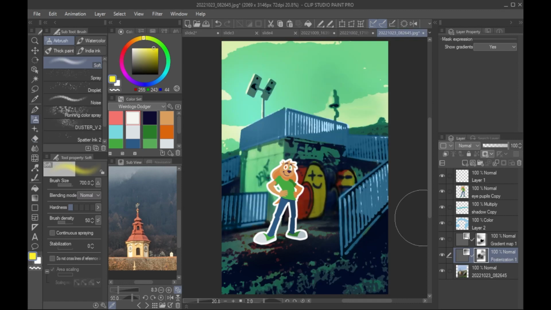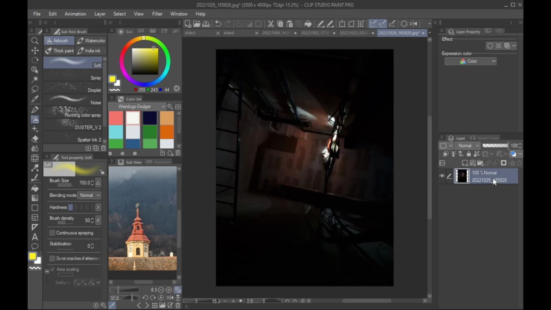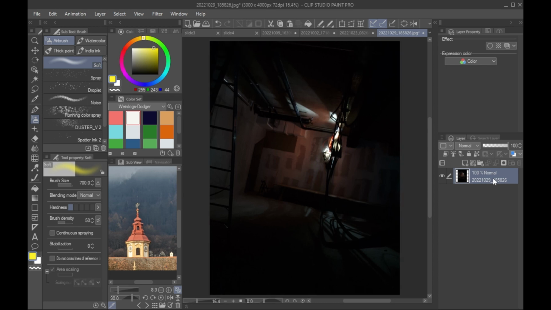Now, maybe you're watching this and you would prefer to work in a more realistic art style. So, one of the other ways that you could possibly draw over an image and maybe go for a more realistic style that I think is interesting is you can create a bit of a horror themed image. Just have a dark photo of some urban scene, maybe. Just something that looks a bit abandoned, like this little corner of an unfinished building here. And you can just add in a kind of creepy looking critter.